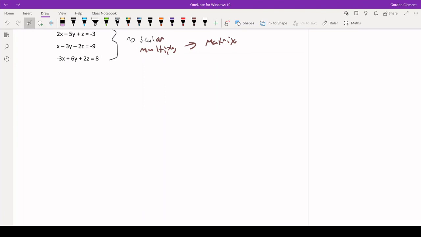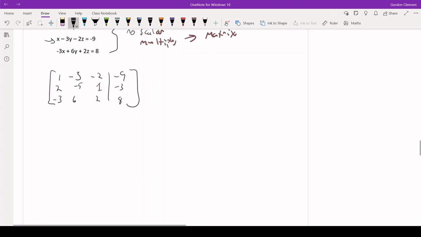Okay, so I'm going to set up this matrix. I know that my first goal is to get the number 1 in the top left corner. I see that that one has a 1, so I'm actually going to save myself some time and write that one first. If I wrote it the other way, I'd just swap the rows as my first move. So I'll just write it basically without the letters. Again, I wrote Z. That should be a 1. The d value is already on the other side, so we don't have to deal with that. There we go. So we have the 1 in the top row. Our next mission is to make zeros below that 1.